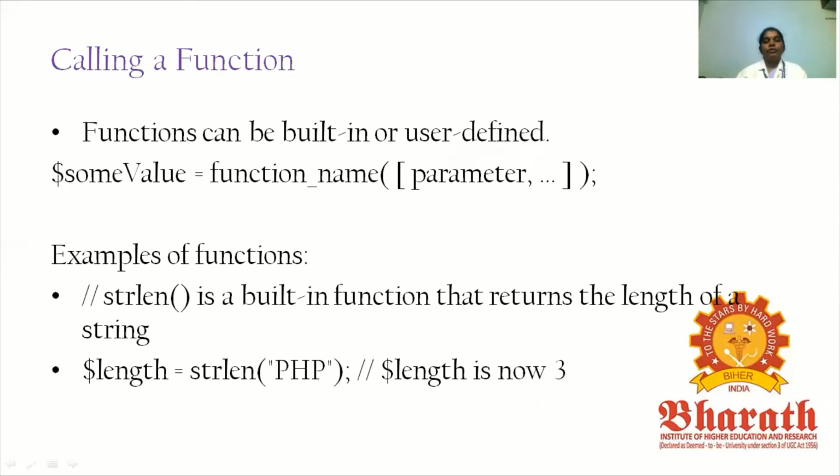For example, a built-in function is strlen(). It is a built-in function that returns the length of a string. See the example: $length is equal to strlen of PHP. See the function strlen and the argument, the parameter inside: one word, PHP. How many characters? Only 3. So the length of the given string is 3, and it displays the value 3.